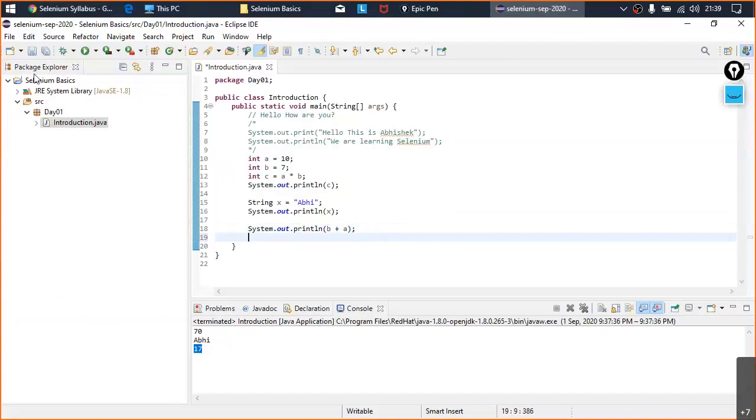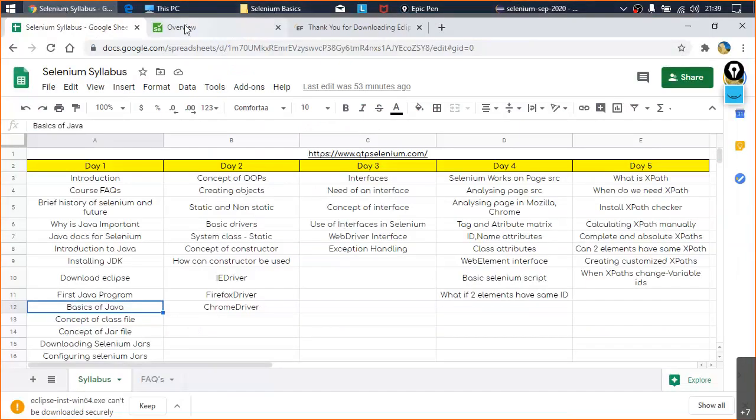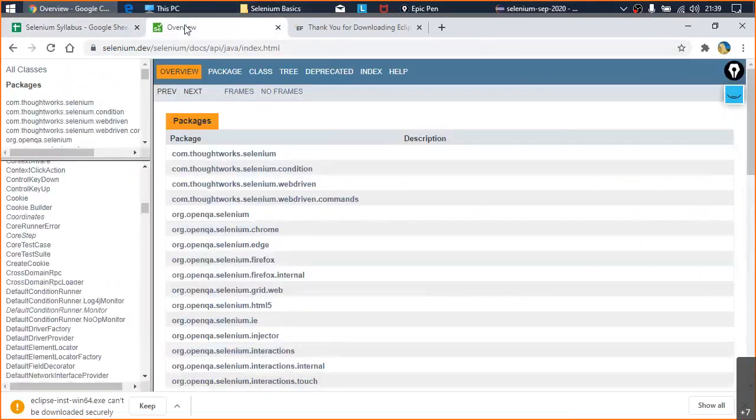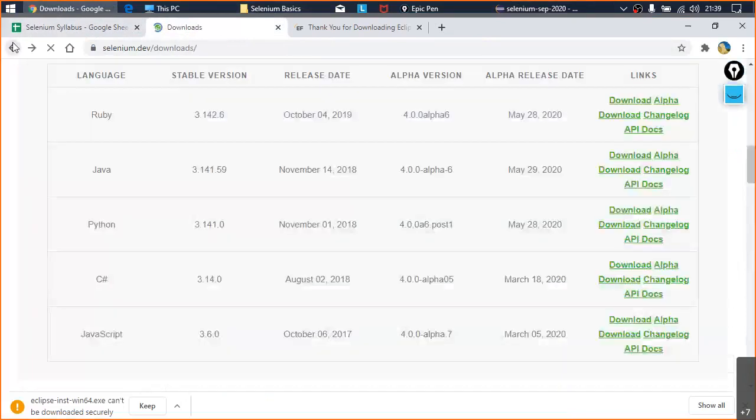Now coming back to Selenium, right? To work with Selenium, you need to have something that is a Selenium jar. Selenium is just a library on top of Java that allows us to do things. How would you be able to do that? It is simple.